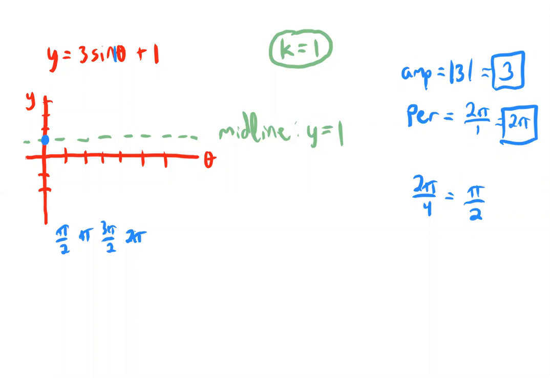And when you're using the amplitude, it's going to go up 3. If you're thinking of the green line as the new x-axis, it goes up 3 from that, and it goes down 3 from that. So it's going to go up to 4 and down to -2 on the y-axis. So drawing the graph for sine, because a is positive, from this is like a 0 here. Even though it's technically not a 0, it's not an x-intercept, but you're treating it like an x-intercept. So it's going to go from a 0 to a max to a 0 to a min to, I didn't need so many hash marks here. So this is one 5-point graph.